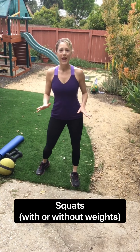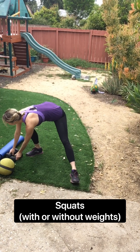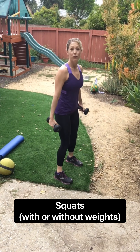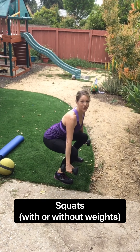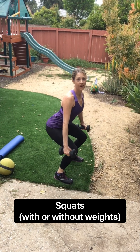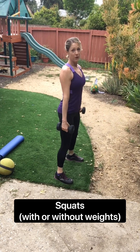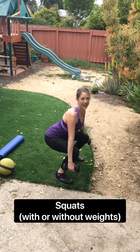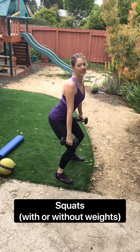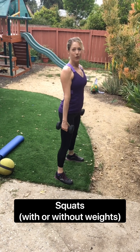That's the warm-up. We're gonna get started with squats, this time with weights. So pick up your weights now. We're just gonna take it down two, up two. Four, three, two. Down, down, up, up. Chest is open, shoulders are back. Down, down, up. Double back. Down, up, down, up, down, up. Ten seconds. Down, up. You got it. Four, three, two, one. Excellent. That's one round of squats.